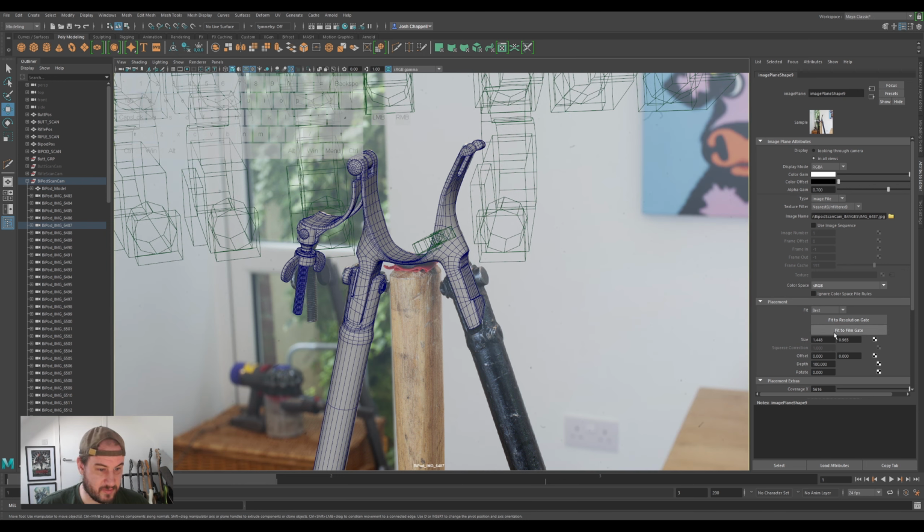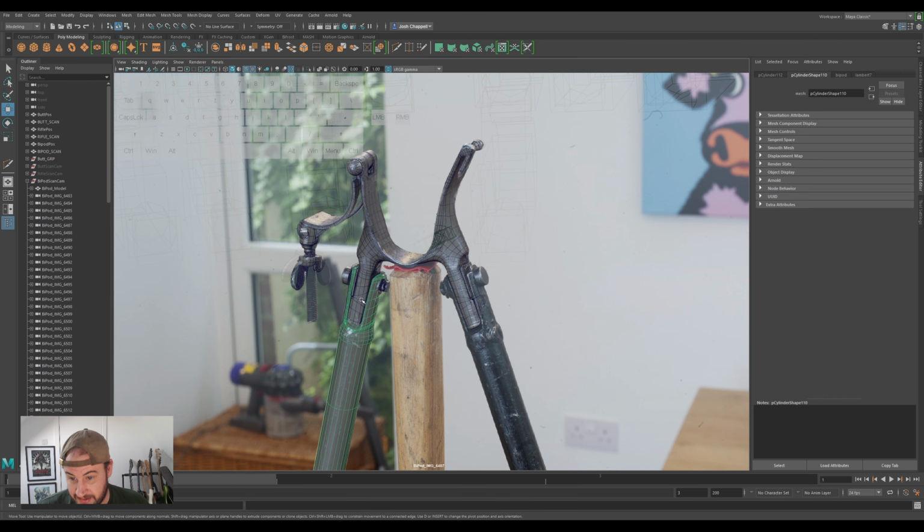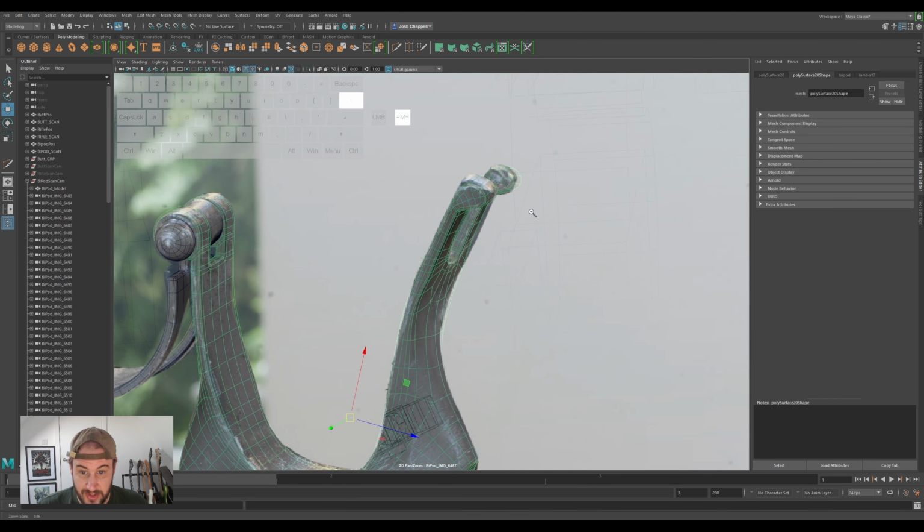So if we change our alpha gain and our depth, we can now see that actually we're very, very close. Obviously, we've moved this out, and it's actually looking really nice. We probably could focus on these bits a little bit more, but I don't think those knobbly end bits are a deal breaker for me. We can work on those, but we've actually got all the shapes in that we need.